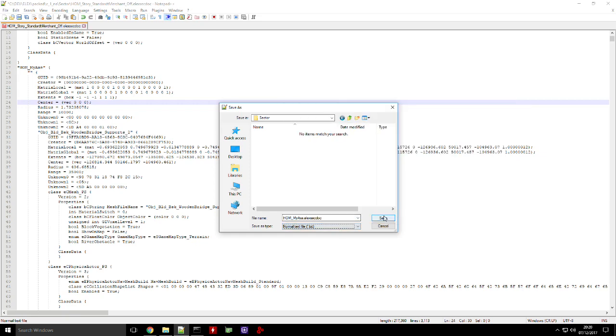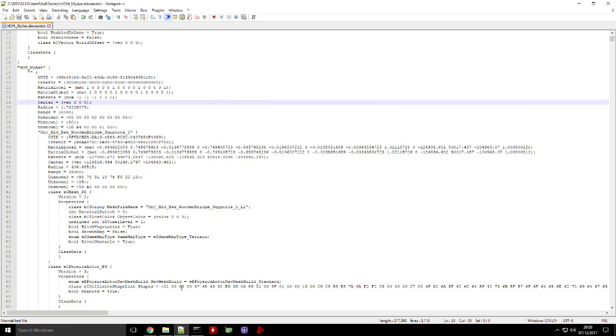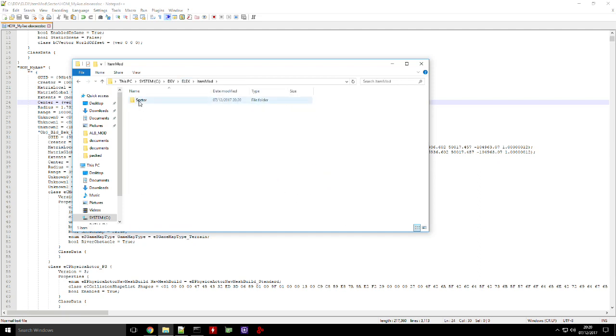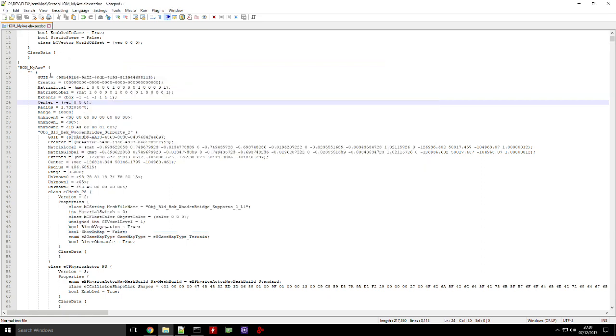Don't worry about it. Now what we just did was, in this folder, we created this folder and created this document. So this is this file basically.